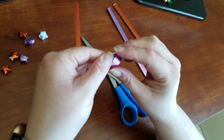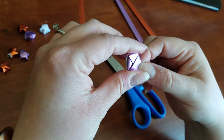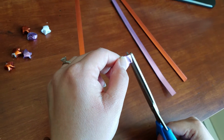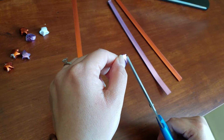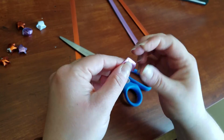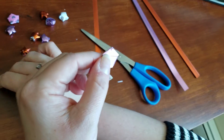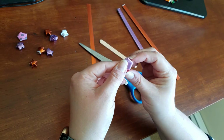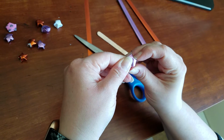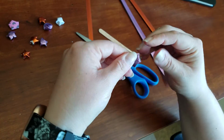Then once we can't fold it anymore, we're going to take this paper and we're going to put this through this little pocket like so. And then for this extra, I would say that we should probably cut it off just a little so that we don't have too much hanging. Okay, and now's the fun part. I happen to have kind of long fingernails, so I think that's going to help me out. But if not, maybe you guys can use that popsicle stick if you need to sort of bend it in and fold it. But now we're going to go side by side, and we're going to start bending it in or pushing it in to make some points. And it's going to become a cute little puffy star if we did everything right.